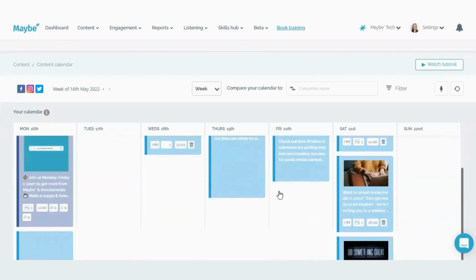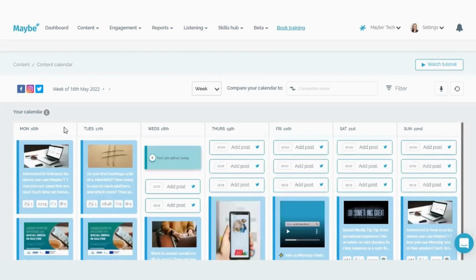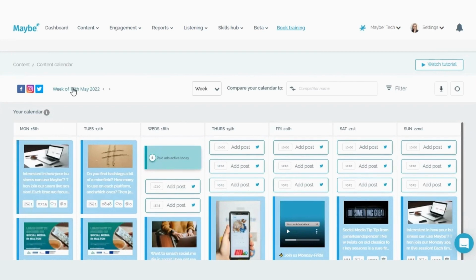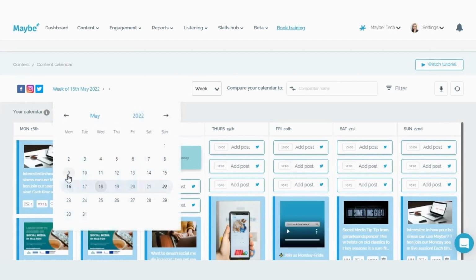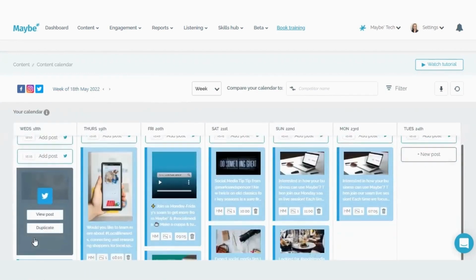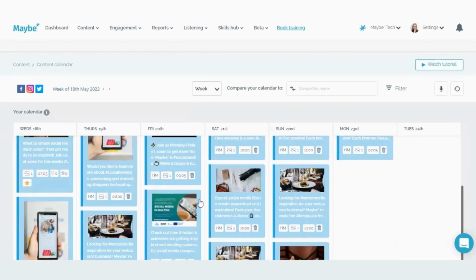So let me show you how to post. When you go into your content calendar, it will default to the current week, with the Monday of that week being the first day that you can see just here. Now you can change that view. If you click on this week of button just here, you can choose which day you want to see first. So you might want to go back to a previous date to repost some content, or you might want to see today as the first day. That's what I'm going to do. I'm going to click on today's date, and that automatically puts today into this first column just here. So I can see what content's due to go out today and for the next few days or for the next week.